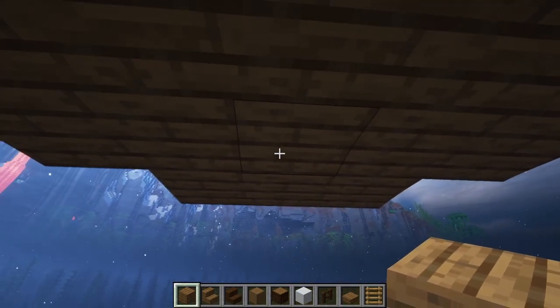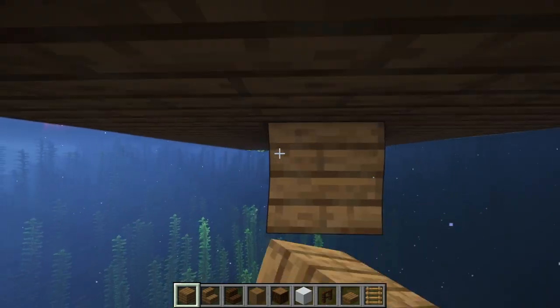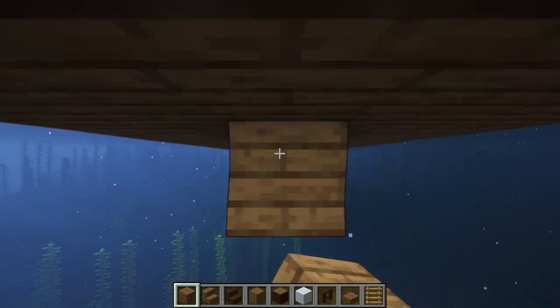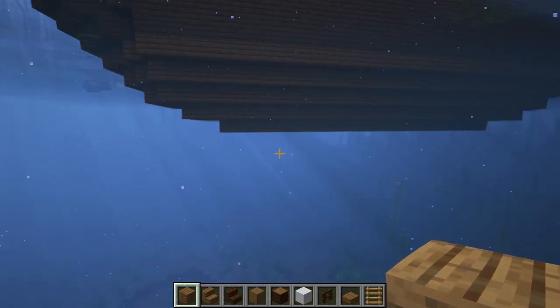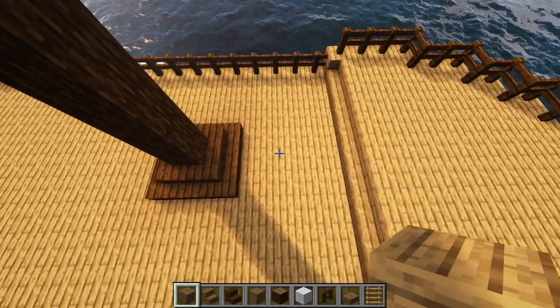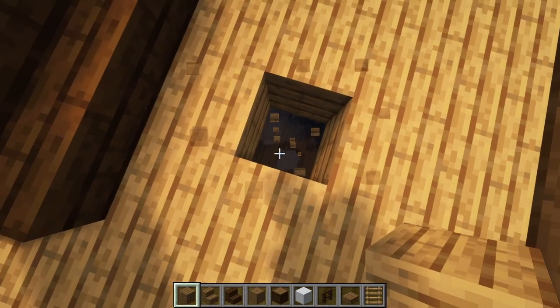I'm gonna drop back two from the edge, and I'm gonna put one down just on the bottom for aesthetic, if anybody comes to the bottom of the ship. And I'm gonna add one more all the way down, but I'm gonna block that again, two blocks away from the edge, like so. There, looking good.